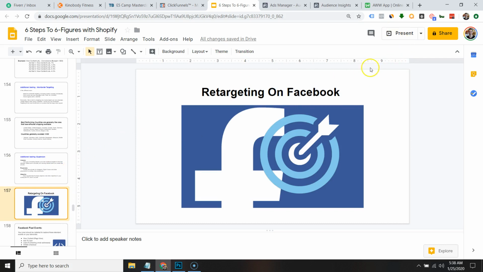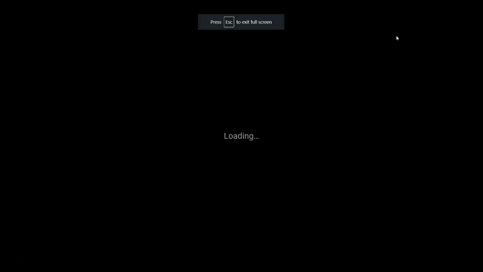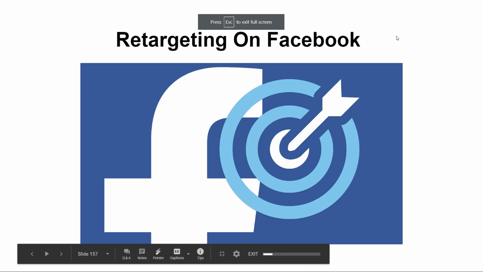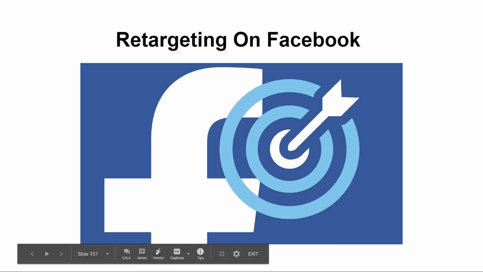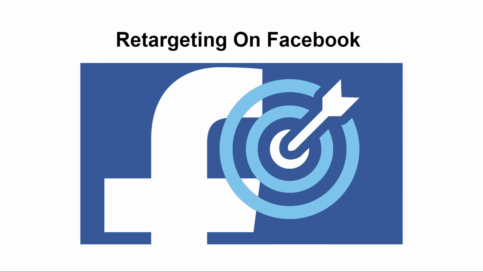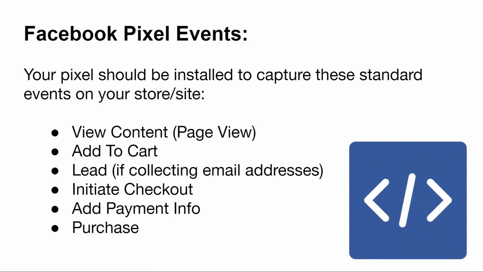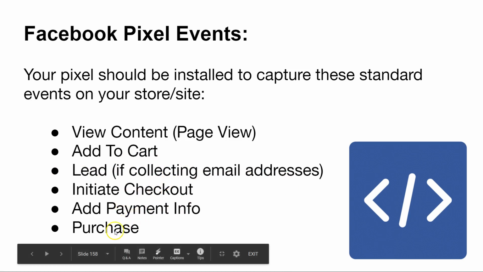And then finally, retargeting. Okay. This is not going to be an exhaustive retargeting training because there's a lot of information out there specifically on it. And again, it's something we go over in depth in the coaching. I just want to give you some good insight on retargeting. Again, the types of events you should be retargeting are view content, add to cart, well, if this is separate, if you're collecting email addresses, initiate checkout, add payment info, purchase.